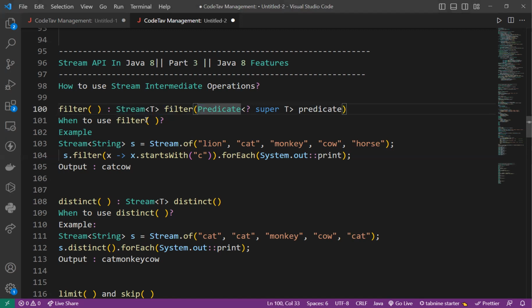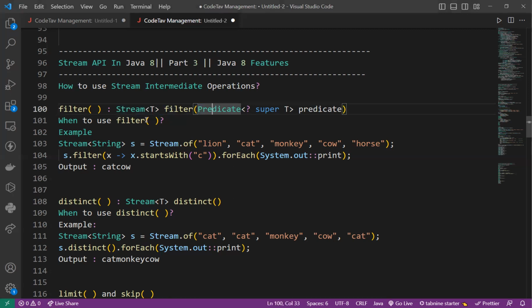Suppose you have a set of data, say 11 strings, and according to the business logic you need to return some specific strings from them, like the names which have a specific character. In that case, you can use filter.